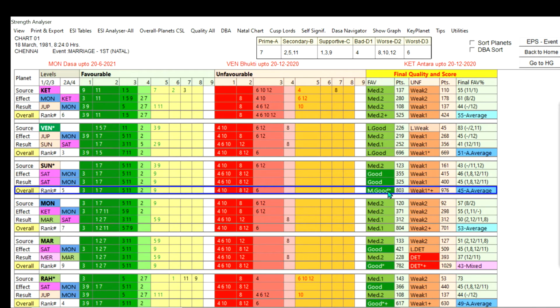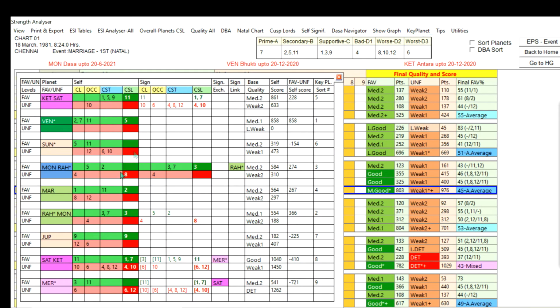Here more good is present, but it is above average, but here low good and weak good is present, this is also above average, but here it is 51%, this is 48%, because unfavorable strength is on the higher side. So by looking at that score and quality name, we can identify what favorable strength and unfavorable strength that planet has got. So while studying each planet level wise, these key planet shades will play a major role. As I said, if you understand the key planet shade, that also will give you a good clue about each level planet strength. You can click key planet also, here also it's present.